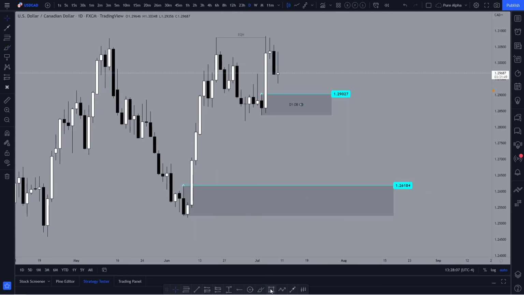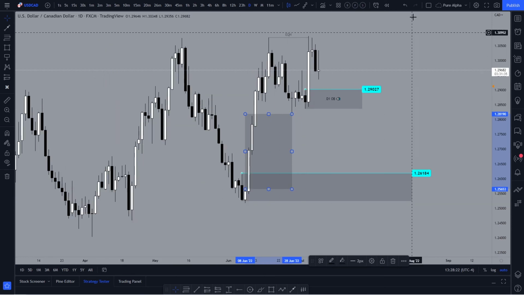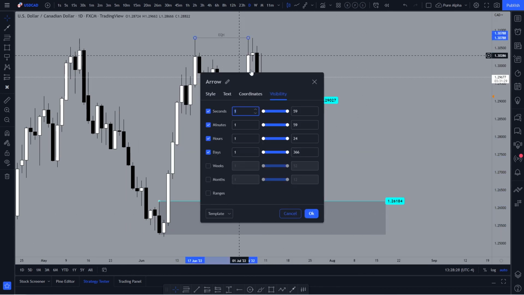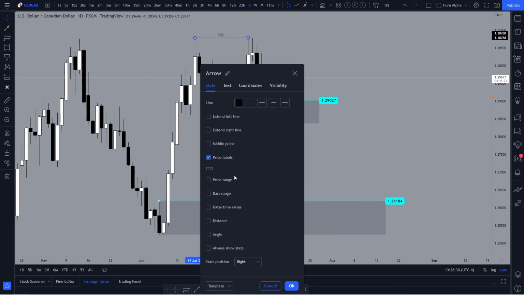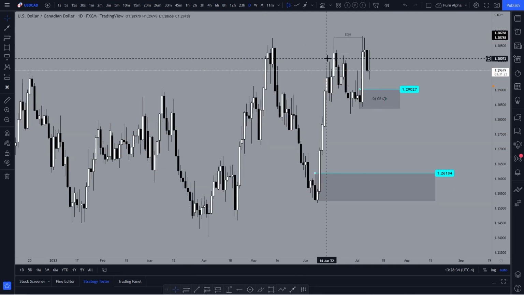Wonderful. Now this zone here does have a lot of weight. If you look at what we talked about, back to back to back to back to back imbalances, it was rebalanced over here, but we have more incentive to go to the downside. But overall, it's not out of the question, especially with the way the dollar is, to expect UCAD to go up a little bit higher, to potentially even clear the liquidity that lies above 1.38788.